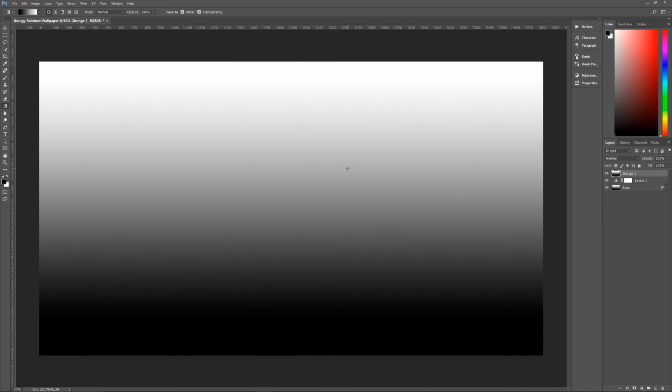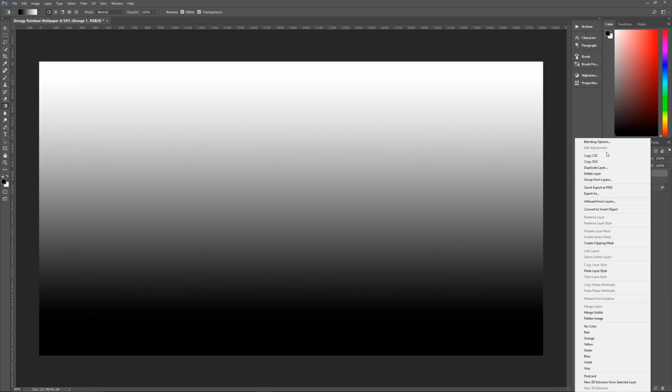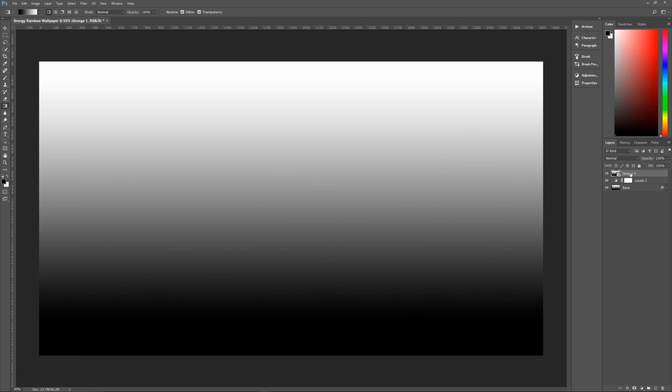Yay. The next thing that we need to do is convert this Grunge 1 to a smart object. So right-click on that layer and then hit Convert to Smart Object. Now, we're doing this because we're going to put some filter effects on here, and you may want to twiddle with those to get the desired effect. So I'm going to show you how I get the effect that I like, but if you want to change the effect in any way, turning this layer into a smart object allows the filters to sit on top of the smart object, and then you can go back and change those filters at any time in the future to get a different look. So that's why I'm changing this into a smart object.